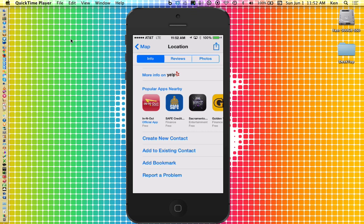Report a problem. I've done that myself with a couple of things. I reported a problem where, if I had somebody's address in here or somebody's name from my contacts and it navigated me up to the house, it says, okay, you've arrived. But if it's someplace you haven't visited before, you don't know which house number it is, and I had to hit cancel and go back to it.